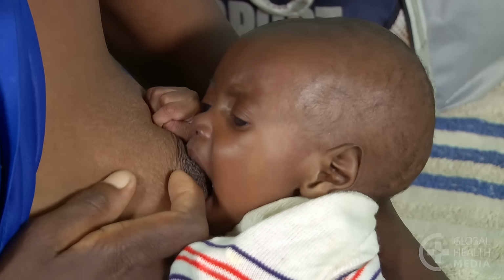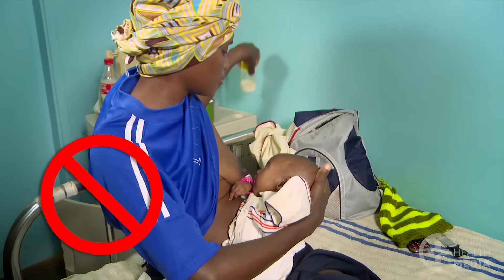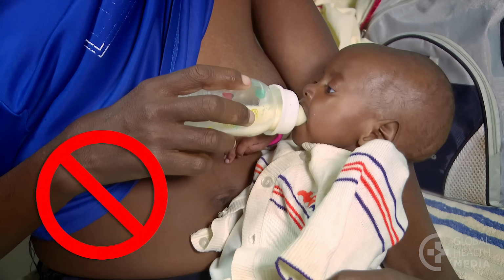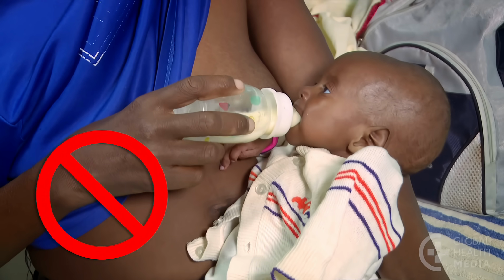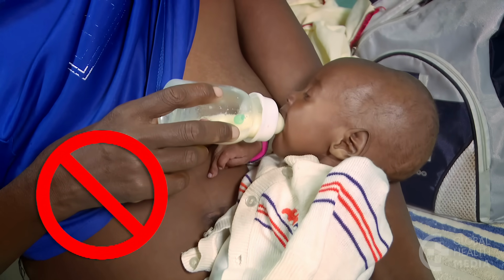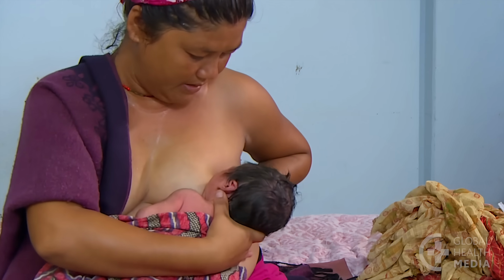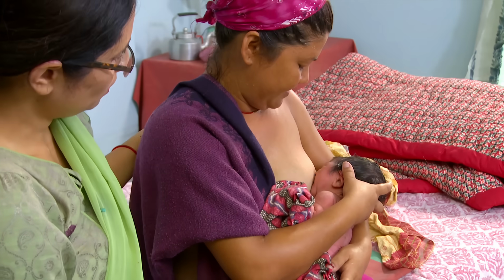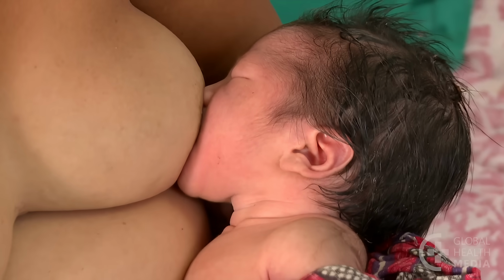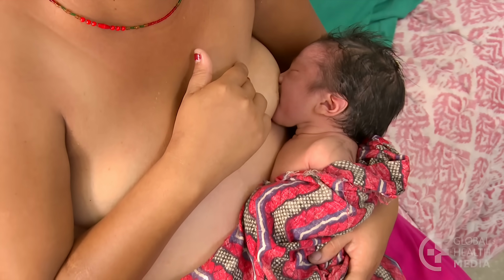Shallow attachment can lead to less and less milk being produced by the breasts. At this point, worried mothers often start to give their babies other food. As the baby fills up on other food, he won't need as much from the breast. As he sucks less and less, the mother's milk supply will decrease. Breast milk is the best nutrition for the baby. Be sure every mother in your care learns how to attach her baby well to her breast. This will lead to good sucking and plenty of breast milk and no need to give the baby any other food in the first 6 months of life.